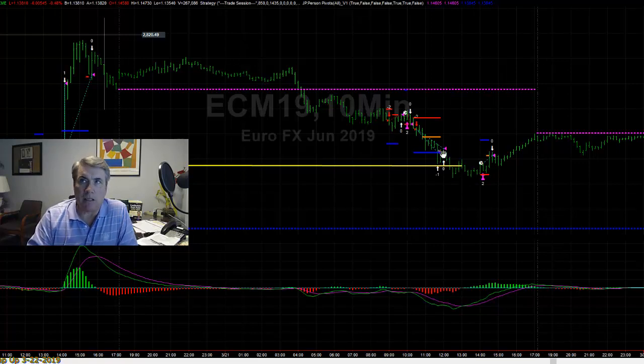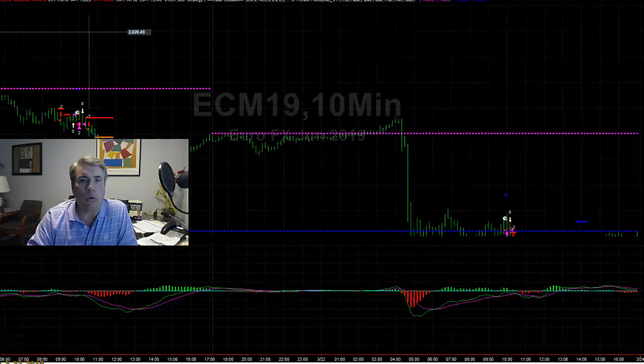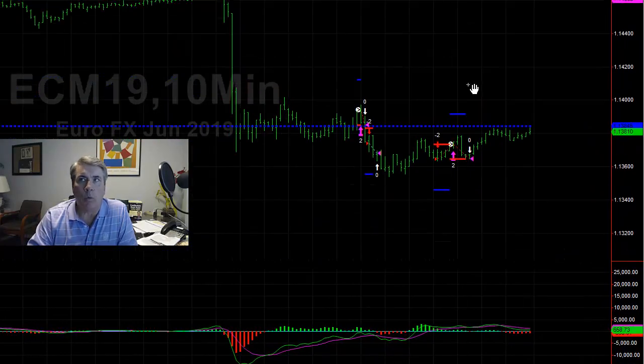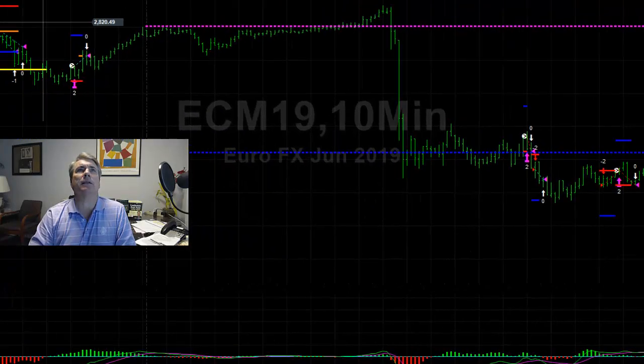So this is exactly what these are built on, and this is what we have in our Algo live trading room running each and every day. So how did the system perform? Well, let's take a look at that first and foremost. We'll go up here to the system if I can see things correctly.